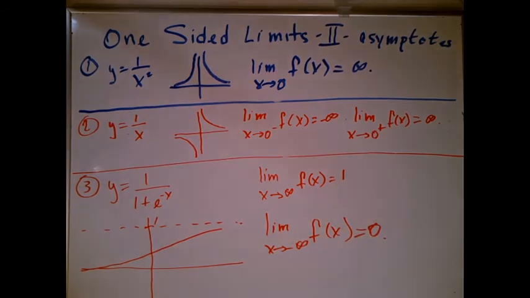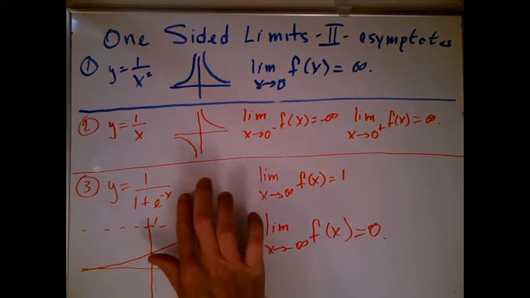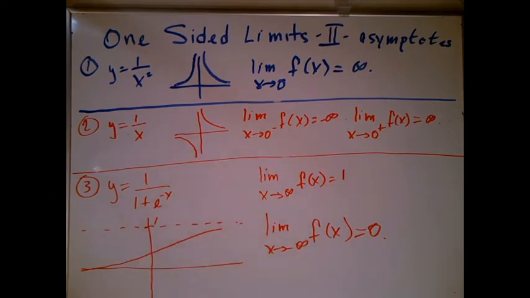Now, the other kinds of asymptotes we can see are the ones way to the right and the ones way to the left. I'm writing down the function y equals 1 over 1 plus e to the minus x. You're going to see this a lot with populations, or for example, the number of people who have caught the flu or the coronavirus. That function shows up all over the place. But it doesn't have any asymptotes in the middle. In fact, it doesn't have any vertical asymptotes at all. It has two horizontal asymptotes, and that's actually what these kinds of limits are good at describing.